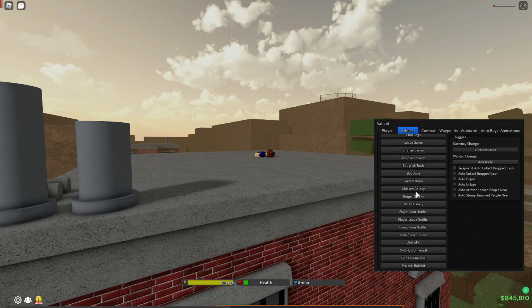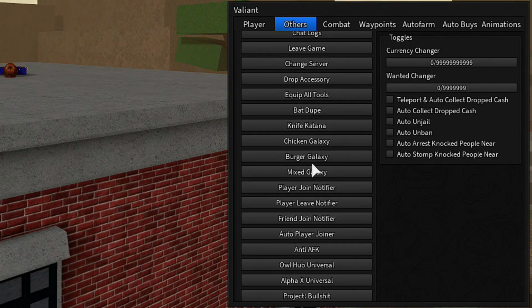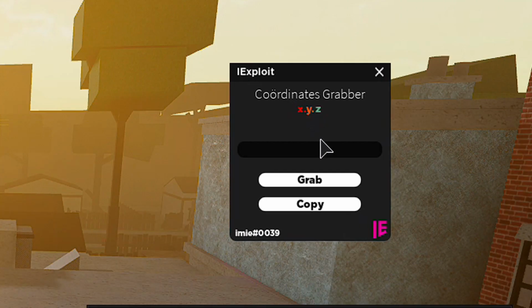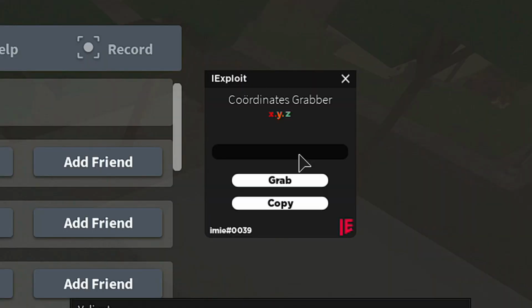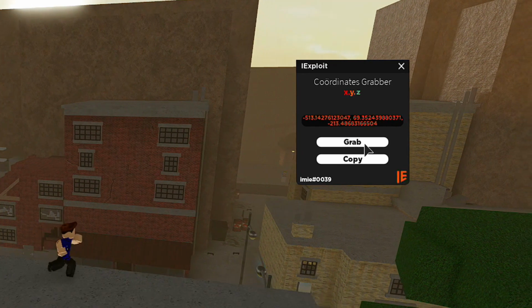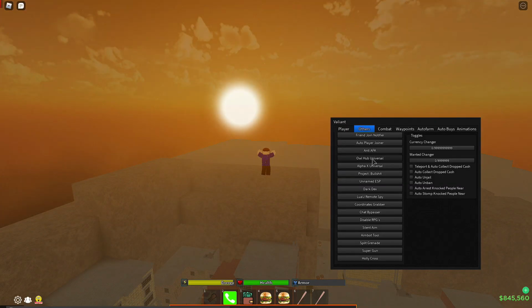What else is it, bro? This script has, like, everything. Mixed Galaxy, Burger Galaxy, Chicken Galaxy. Bro, come on. What are these things? Coordinates Grabber. What is this? Is this some kind of IP stuff? Let me write someone's thingy. Bro, can I just not write? I can't even freaking type. Oh, so I need to be on place and then... Oh, it's like a coordinates thing.